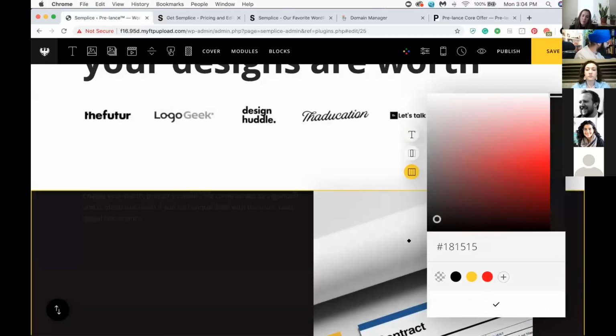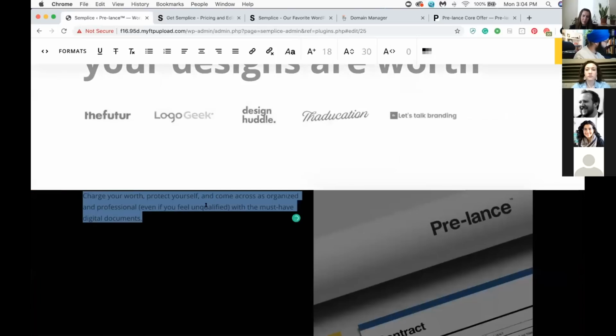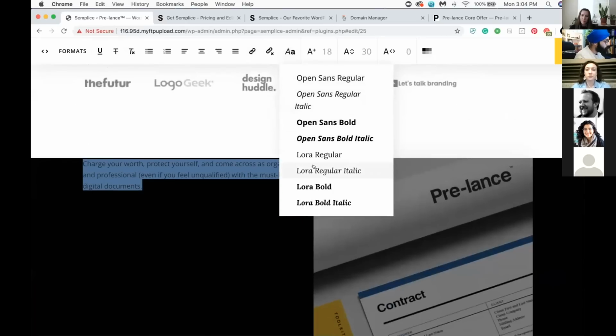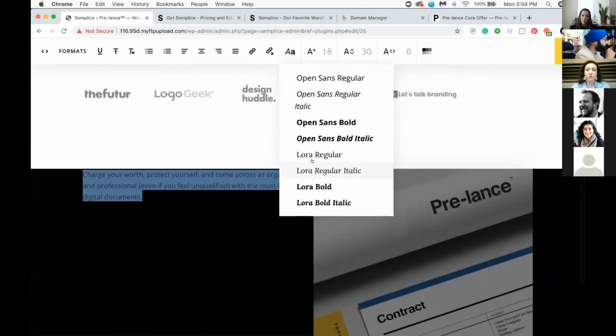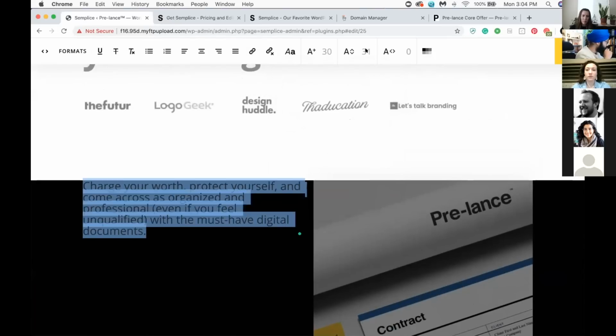Background, black, save. Now, ideally, all my paragraph settings would already be set. Okay, so if it was paragraph, it would already be 30, and I wouldn't have to touch any of this stuff. And if you go into your font options, you can load like unlimited amount of fonts. You usually don't need to do that. You would want 2 to 3, but we're just using whatever is preloaded in here. And then later on, when we want to style it, we'll style it then. Okay, so we're going to go 30 and 40.